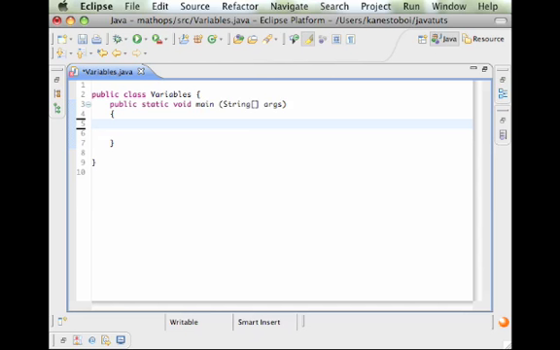Alright, so to define a data type, we type what type of data type we want it to be. We want to create a byte variable. So we write byte myByte equals, say, 7. And we want to print out the myByte value.